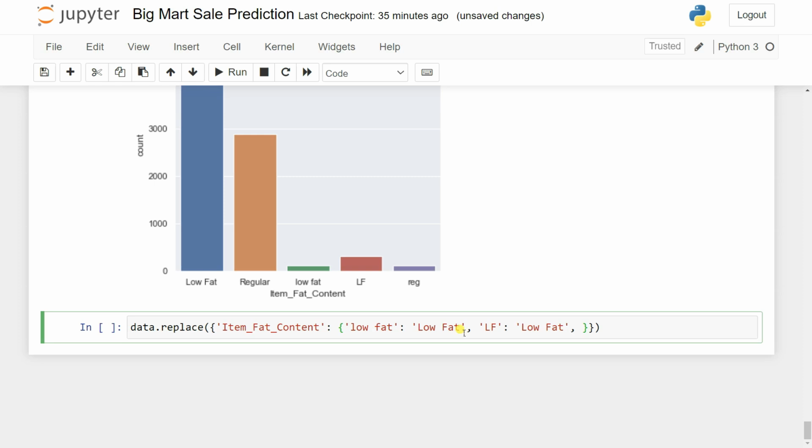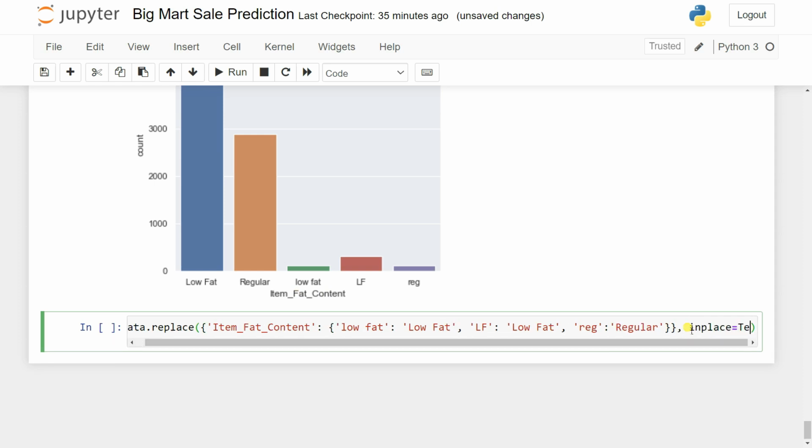And now for REG, it should be regular. So let's say REG, there should be regular. Regular, okay, this one. And now what I can do is simply make inplace equal to true, so that it's not creating an extra column here. Okay, so let's make inplace equal to true.